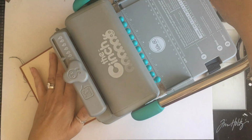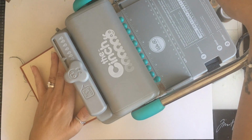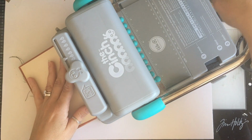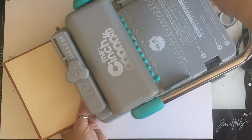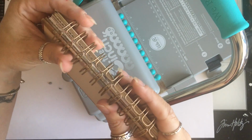So I'm going to bring it down all the time, keeping an eye inside, making sure nothing's caught and it's still nice and even. And I'm slowly going to push that all the way down. I hold it in place for a second or two. My pages are nice and loose, so they're not in the way. And there we have our closed coil.